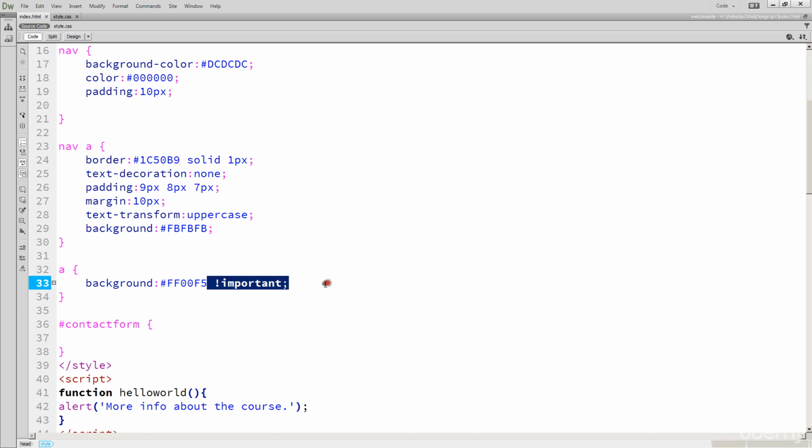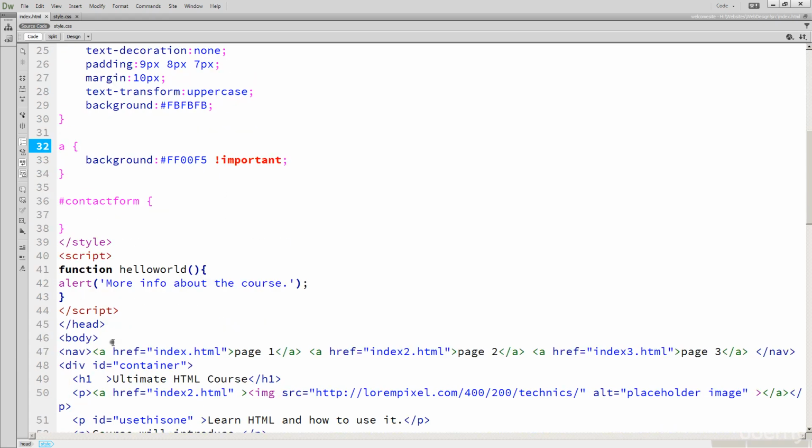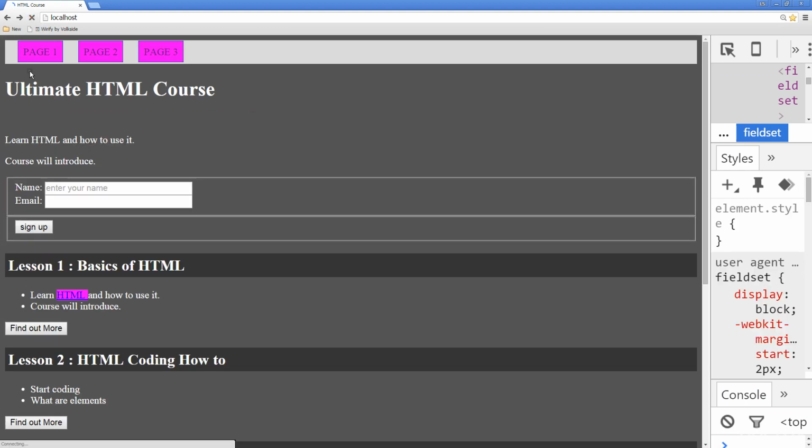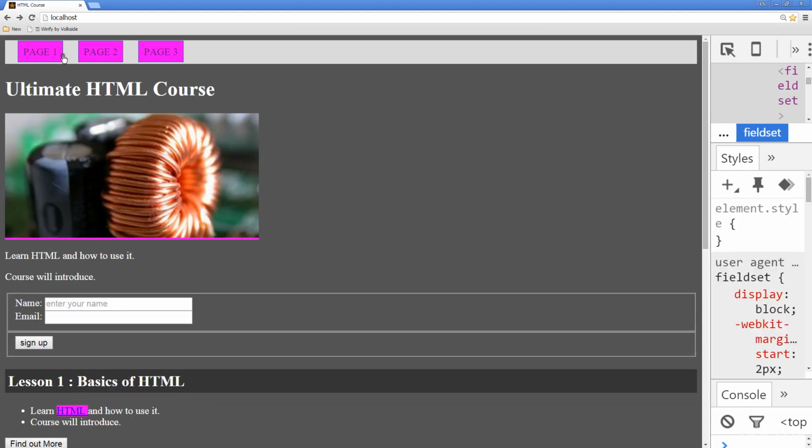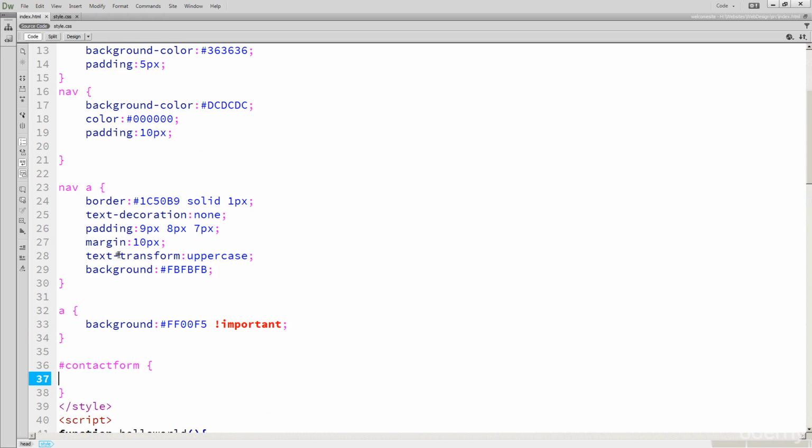But when we add important, again, important is going to override and trump all of these other ones that might be set somewhere else. And just like important was overriding even when we had an inline style attribute, we can see here that now once again all of our hyperlinks are turning pink. So this is the reason why we use nesting. And also, we're always going to be really mindful of how we're doing that selection of any particular element and tag within CSS, because we want to make sure that we're not overriding it at any point.